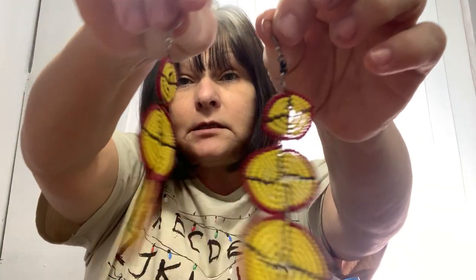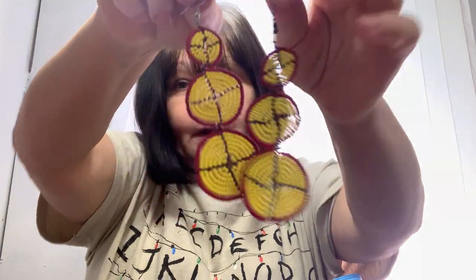I went to a yard sale the other day, and the lady had a bunch of little beaded earrings. And I asked her how much she wanted, and she said $6 a piece, which was cheap. But I can't buy that and resell them. And she said they were all made in Mexico. So I thought that was pretty cool. Somebody done got the goodie off that one.